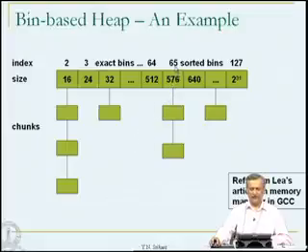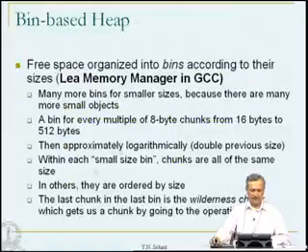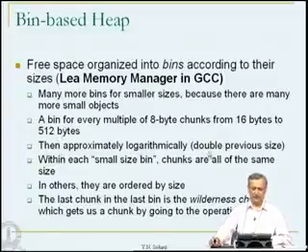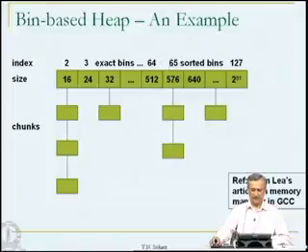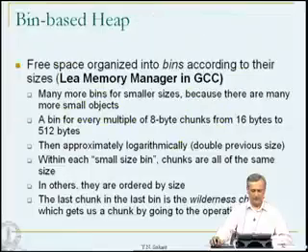Then we have many of these bins which actually have variable size chunks. So, let us see. A bin for every multiple of 8 byte chunks from 16 bytes to 512 bytes, that is what I just now explained. Then approximately logarithmically. In other words, every bin is of double the previous size. So, that is here. 576, 640 and so on and so forth. These are the sizes of the various bins. So, there are chunks of this size, possibly between 512 and 576, between 576 and 640 and so forth. That is how it would be.